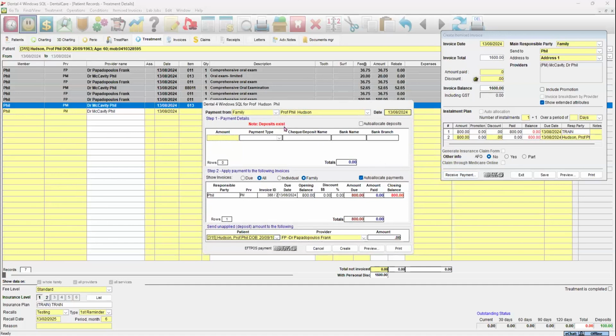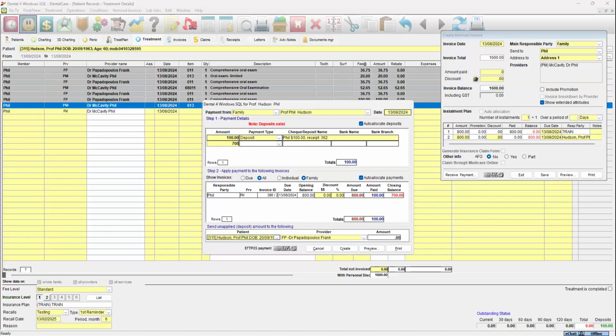The system then will notify you that a deposit exists on that patient's account. You need to allocate the deposit first before you enter in the closing balance amount. So the system is telling you $800 is what the patient owes. However, it hasn't taken into account that there is a $100 deposit or credit on that patient's file. So allocating the deposit first will then deduct the amount that the deposit is off the closing balance.